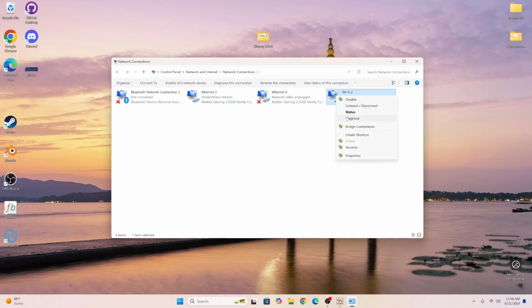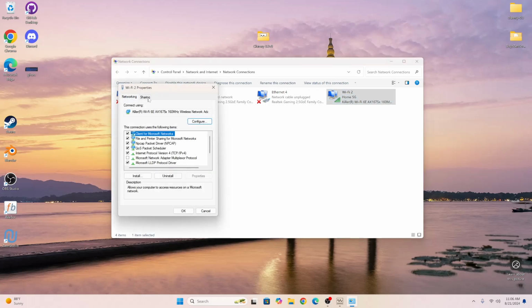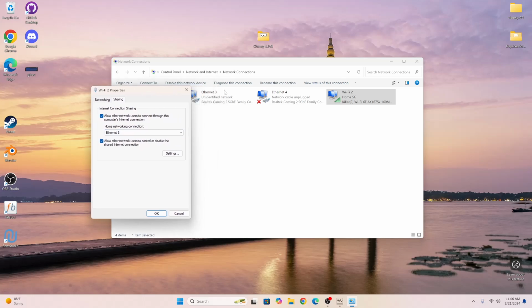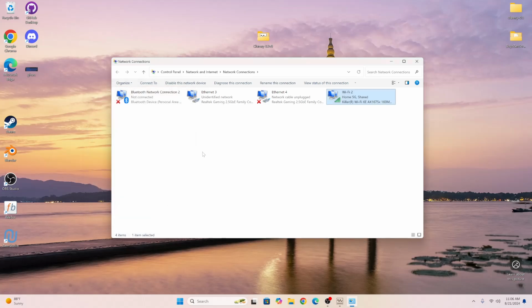We're going to right-click on Wi-Fi 2, click Properties. We're going to go down to the Sharing tab and check mark the Allow other network users to connect through this computer's internet access. And we're going to select our Ethernet 3. That's the one that we have our console plugged into. Click OK.